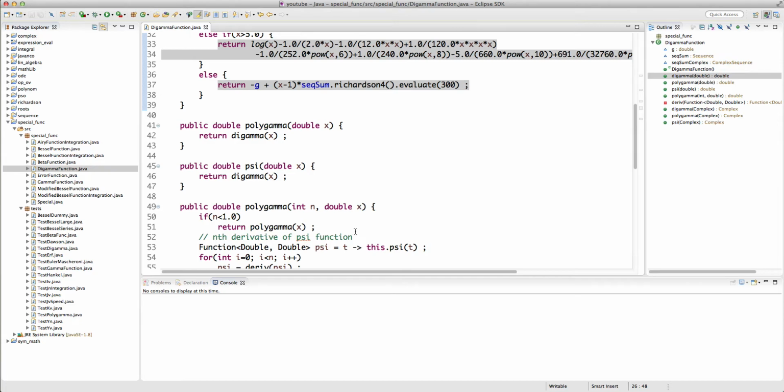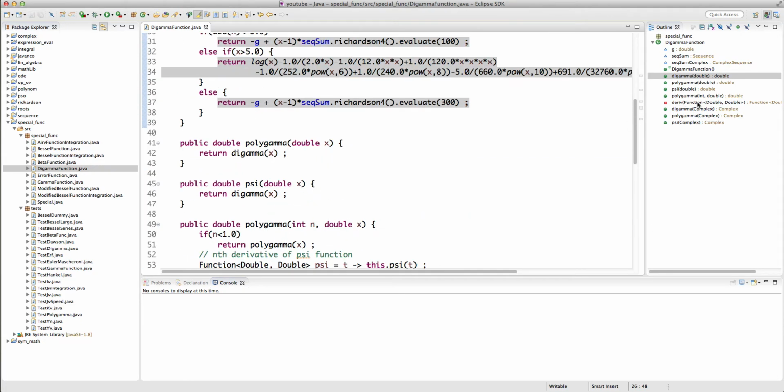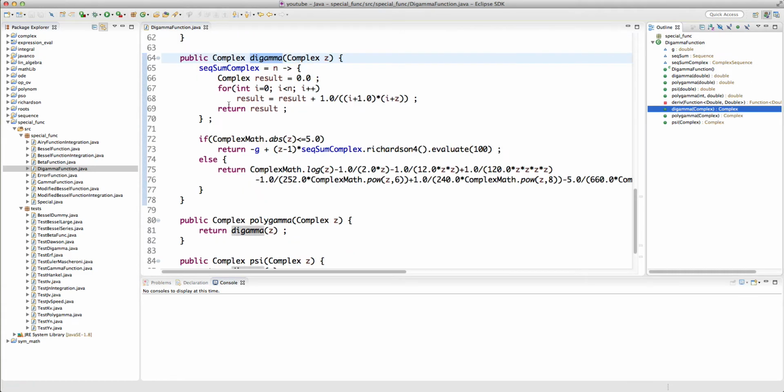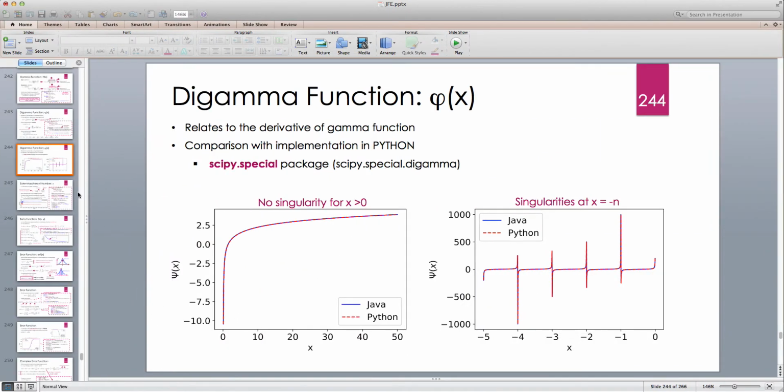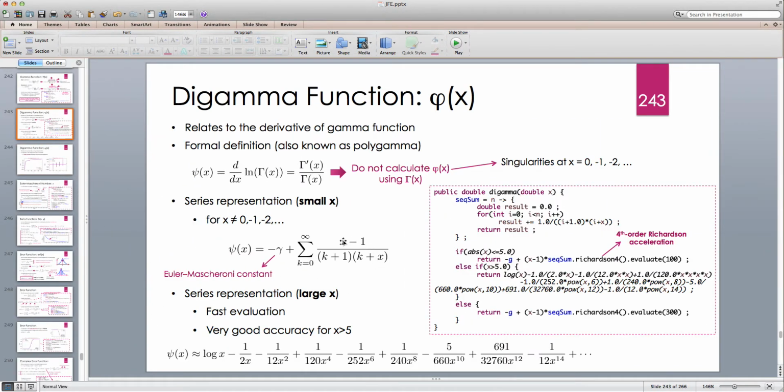And then for complex, we do the same thing. We have the same sequence, but it's complex, and for small argument and large argument it's the same. Everything else is the same, except x becomes a complex number, and in these functions we also have complex numbers, all right?